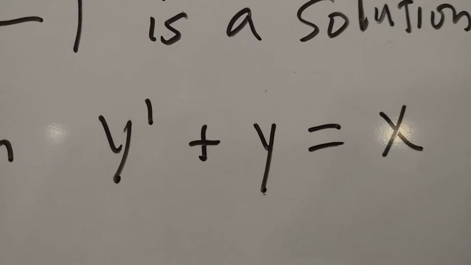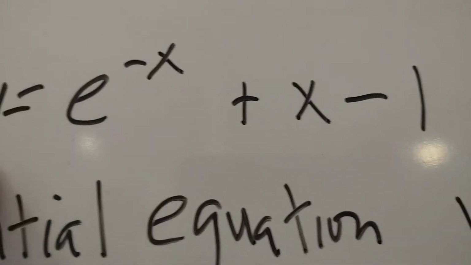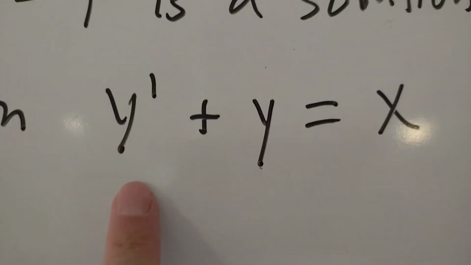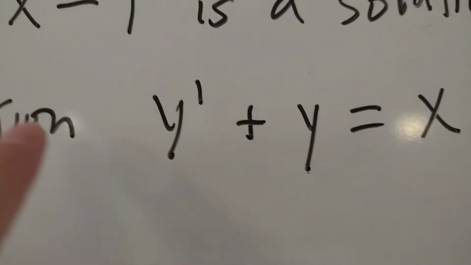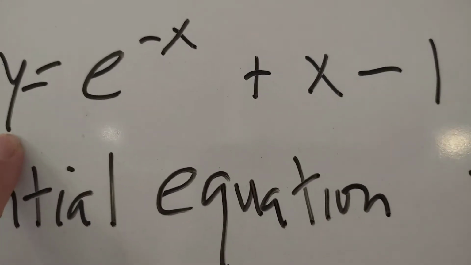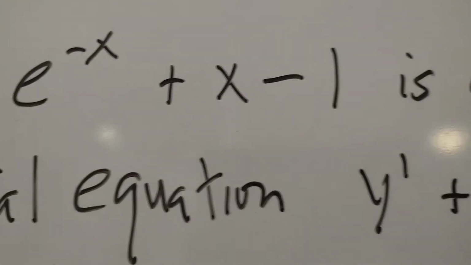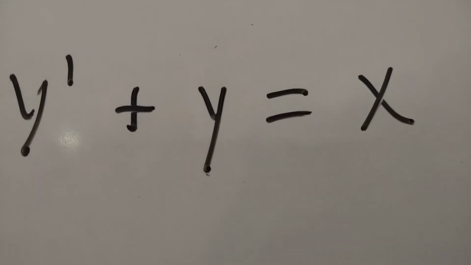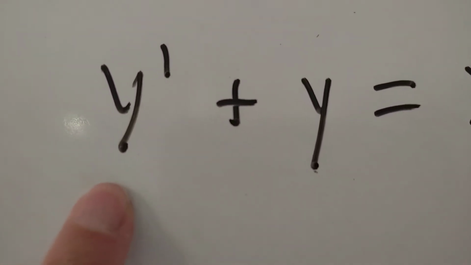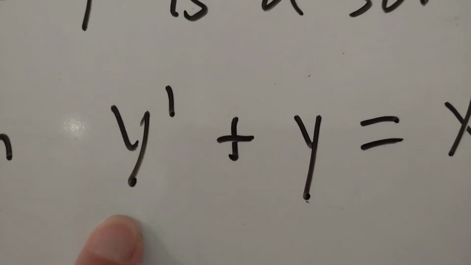So here's what we're asked to do. We want to show that this value of y solves this differential equation. So they're giving us the solution right here. They're telling us that this is the solution. All we want to do is verify that yes, indeed, when y equals this expression, it does solve this differential equation. So the first step, because I see a y prime, is to find y prime given our y.